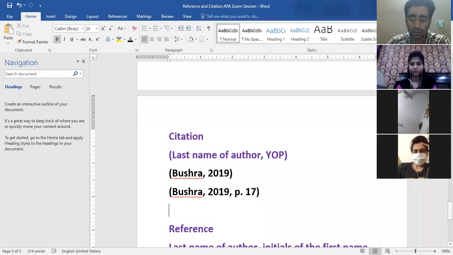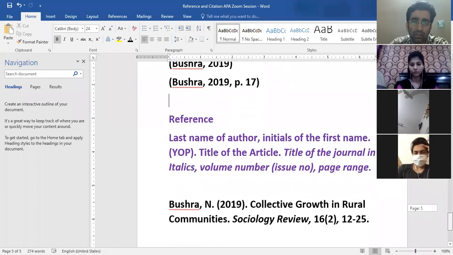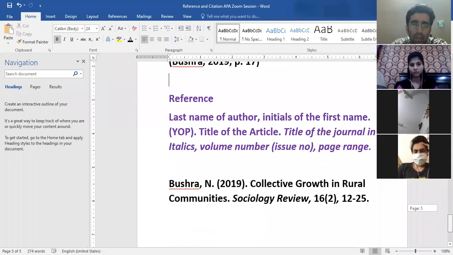So now let's prepare the reference. This is a little tricky, but not that tricky, but because there is a lot of information to be utilized. But once you understand it once, you can use this endlessly. There is another way to automatically prepare references, but I want you to understand the working of it manually first. Then I'll teach you the other method as well, maybe in the coming class.